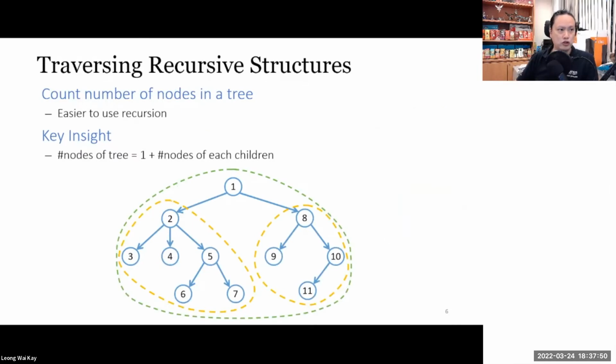For trees, the problem is that each node now has possibly more than one child. You cannot write a loop to say go to the next node, because if you go to this node, you must remember to come back and go to this node. So for a tree, it is harder to do with iteration.